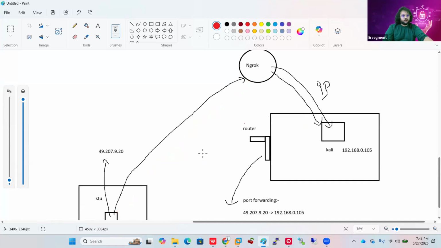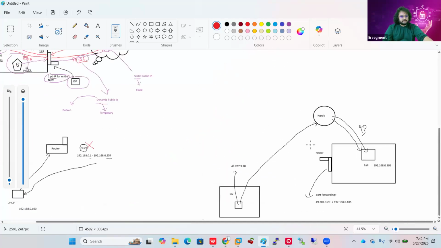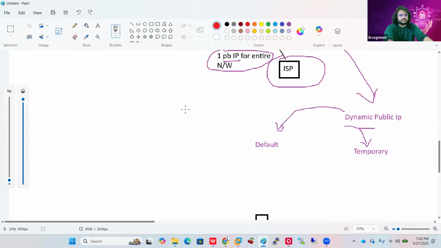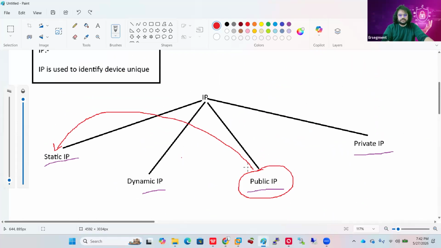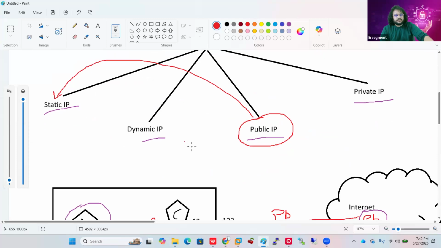But for now, I hope you understood, right? Yes. Okay, so with this, I hope you understood what is private IP, what is public IP, what is dynamic IP, what is static IP. I know it will be a little bit confusing because, as I told, IP address is a huge concept. If you are confused anywhere and if you want me to repeat any topic, you can just let me know.